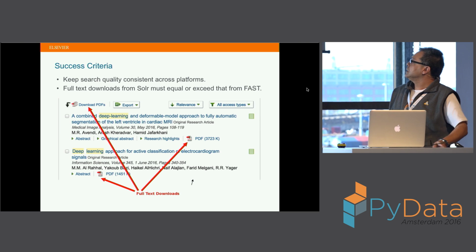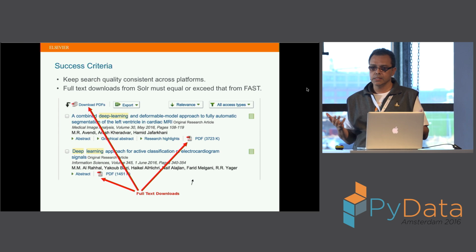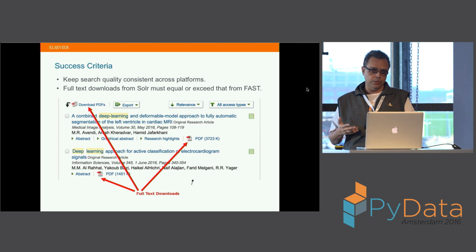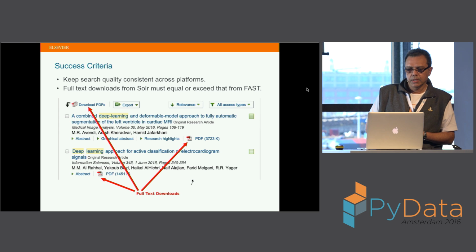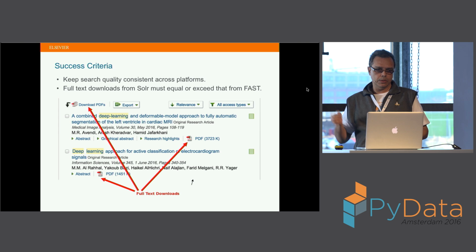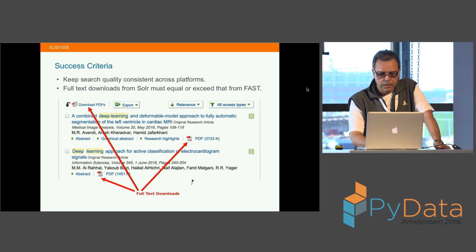What happens is that since we are a subscription-based model, if your university or institution has a subscription to that particular journal, then it's free, it's bundled with it. Otherwise, it's like a pay-per-view model, so you click, you pay, right? I mean, if you want to see the content. So that was our metric.